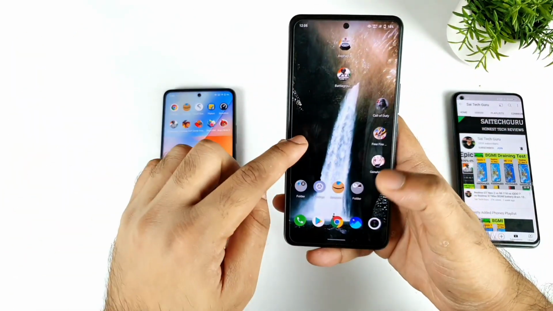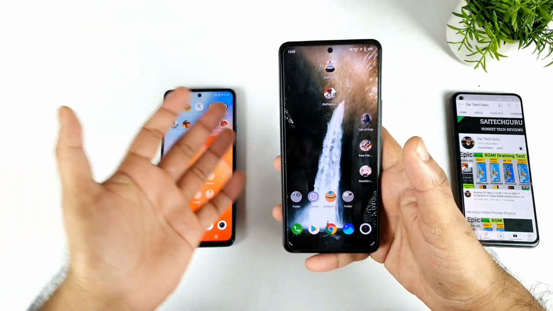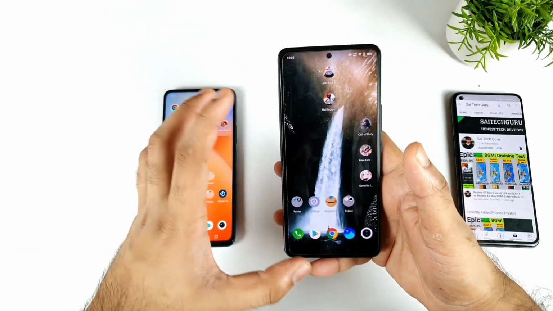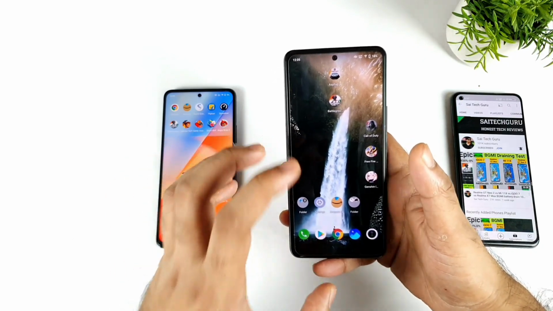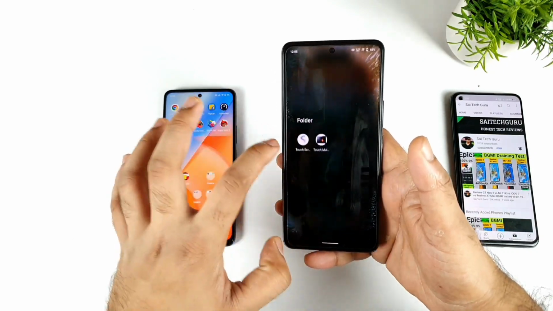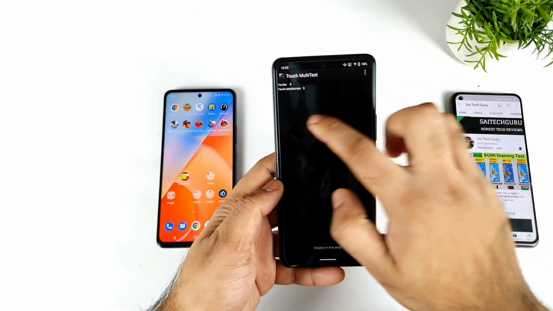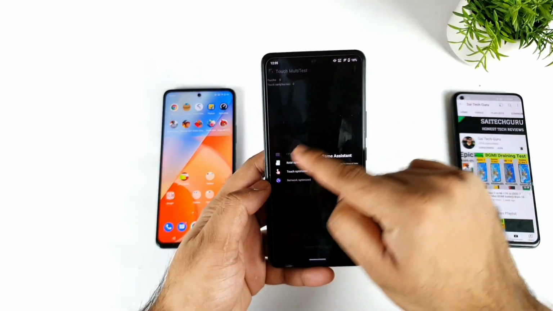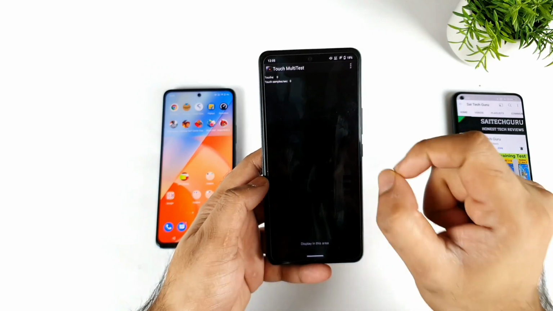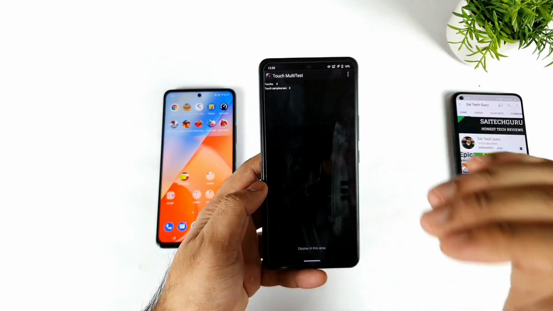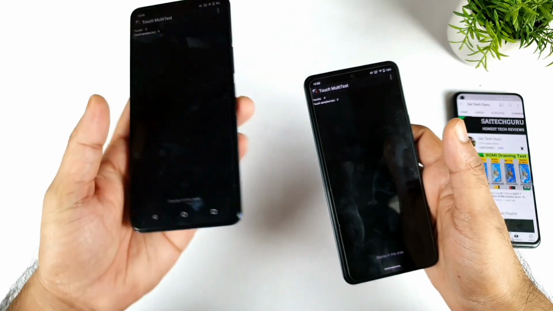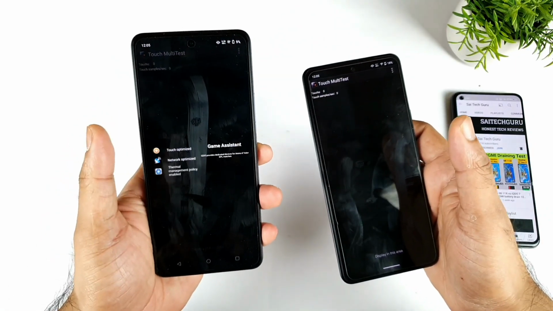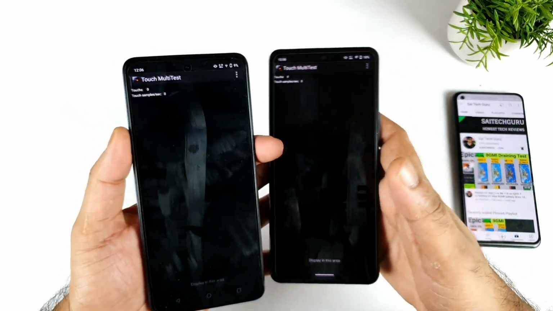But if you add this application into the Ultra game mode, then you can actually get the highest touch sampling rate. Overall, my point is that this can be useful while playing games especially. That will be really good. So to test this demonstration, I need to add them into the Ultra game mode. Only then I will be able to achieve the highest touch sampling rate. That's the reason I added these applications into the Ultra game mode. You'll be able to see it's kind of boosting. As you can see exactly, it's boosted at this moment.